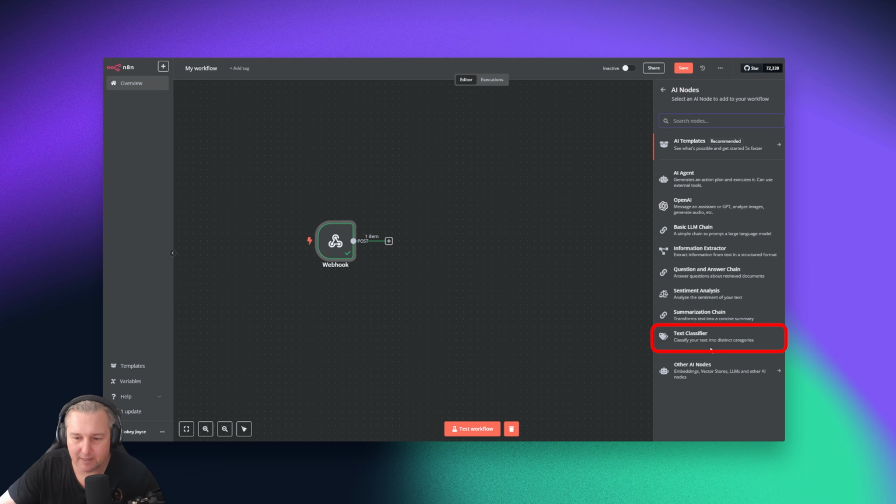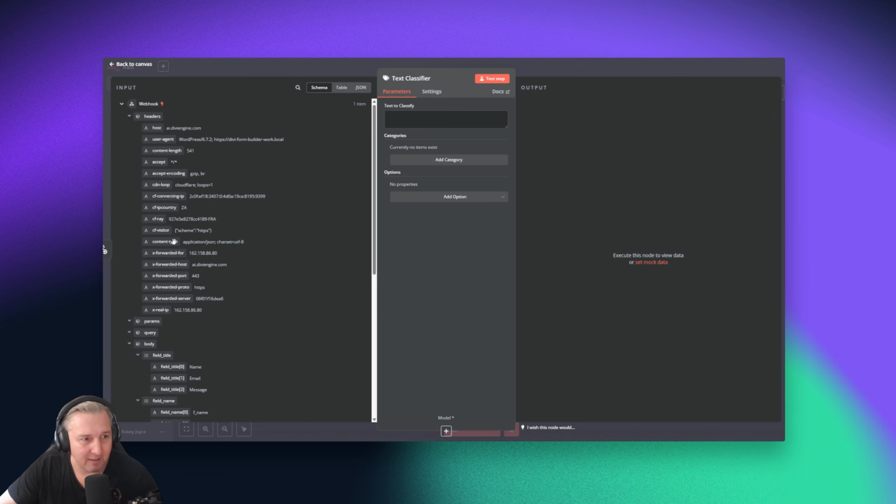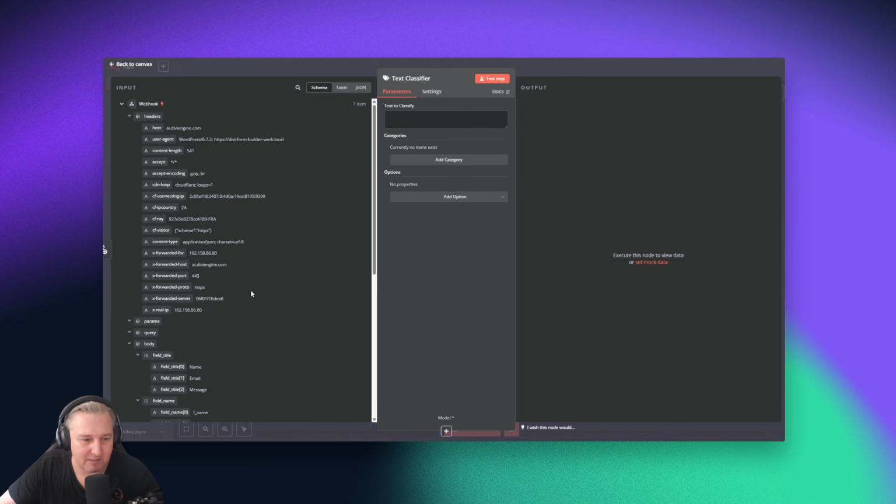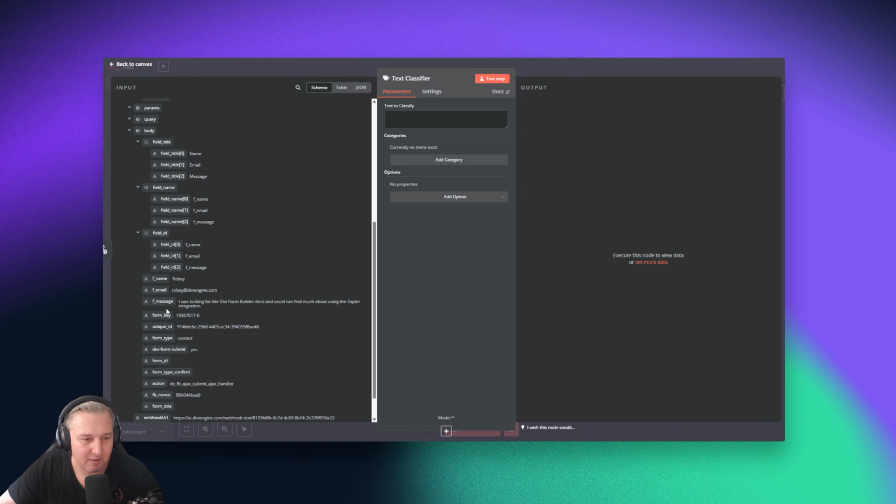So we're just going to go back here and we're going to add the text classifier again. And here on the left-hand side, you can now see everything's been pulled in, right? So now we need to decide, what do we want it to evaluate? So text to classify. So if we scroll down a bit here, you'll see our message. And remember that field ID that I mentioned earlier? Nice and easy, comes through just like that. You drag it over, and it'll even give you a preview of what was contained within that.